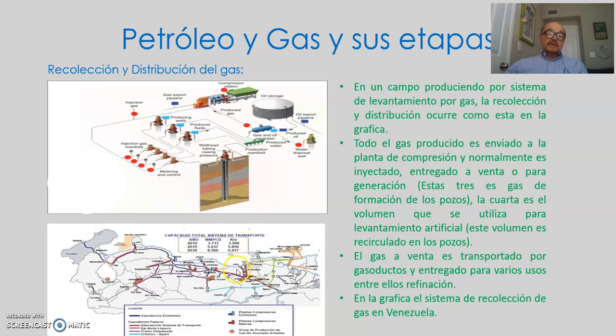I don't know if it still exists, but we used to inject a lot of gas because we needed to keep the reservoir pressure high so that we didn't get asphaltene in the reservoir and put the reserves at risk. And the rest of the gas was distributed to the rest of the country. The gas in Venezuela, in the west, in Zulia, close to Colombia, we used to send it to the petrochemical industry and get some products that I mentioned to you.